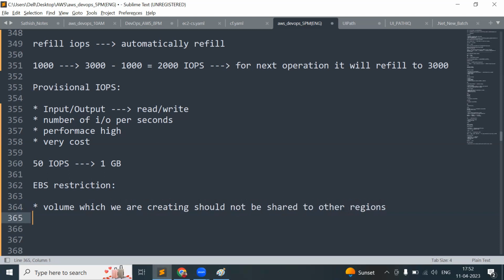You cannot share volumes to another region. If you buy your external hard disk in Hyderabad, you can only use that external hard disk in the Hyderabad region. You cannot even share it to Chennai.